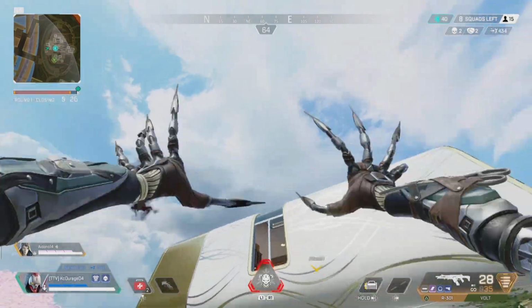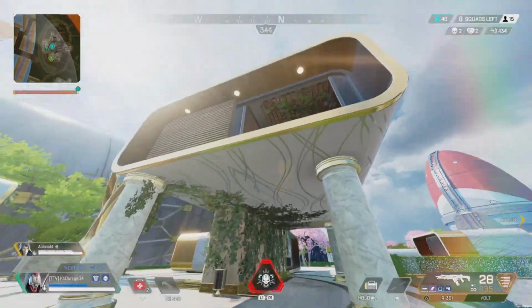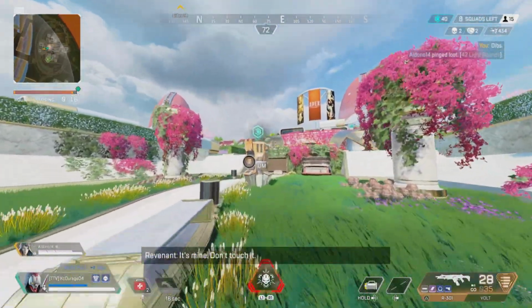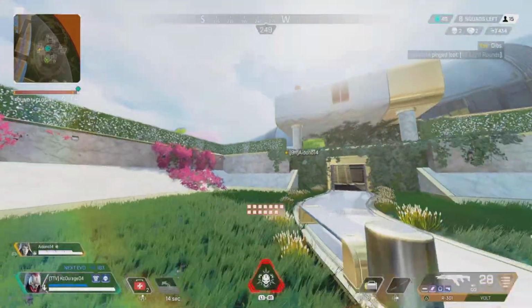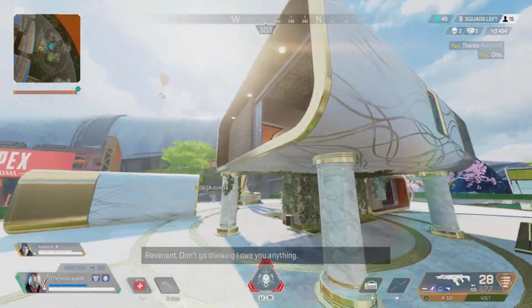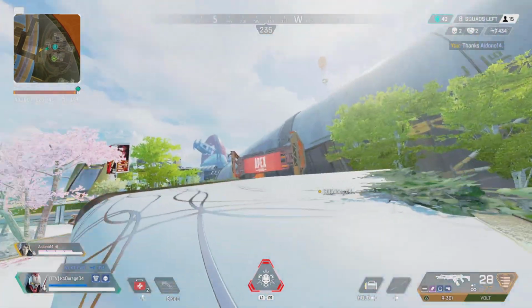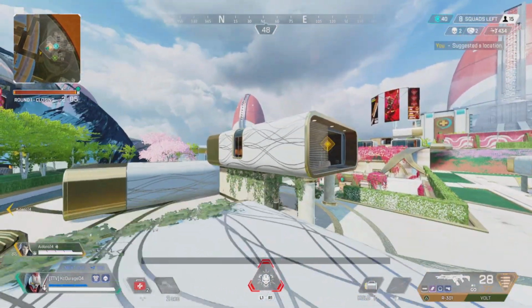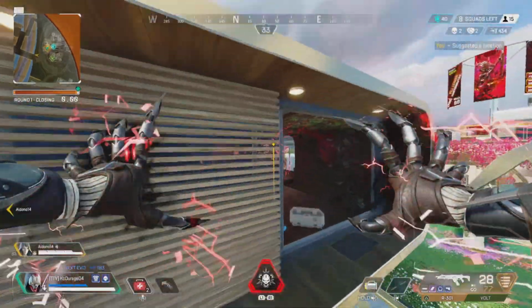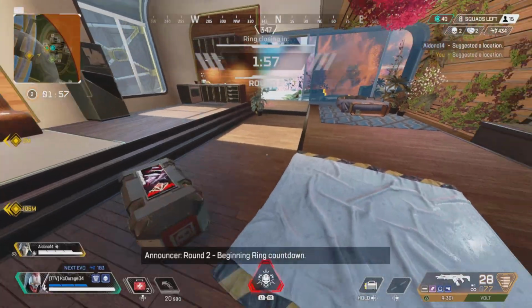Actually, I know there's gotta be some, like, over here. You won't escape. There's gotta be, like, some... Shoot. Light ammo here. Oh, perfect. It's mine. Don't touch it. Don't go thinking I owe you anything. There's gotta be some in here, I think. Let's hunt over here. Not an option. No? Round two. No? Okay.